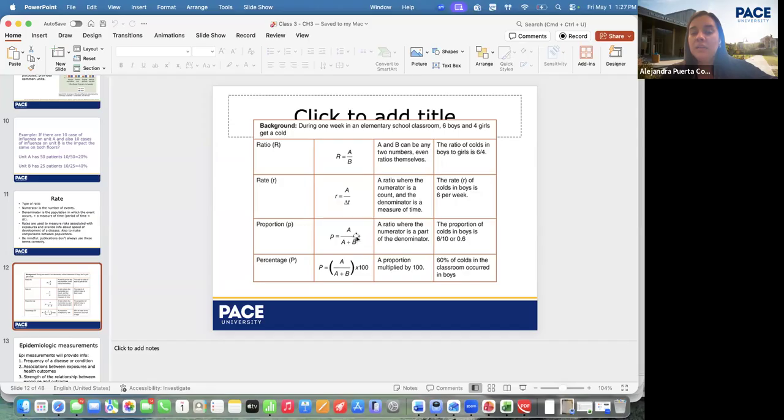how many cases of COVID were in the whole world. Cases of COVID would be included in the whole world, right? A ratio would be how many cases of COVID versus how many cases of influenza, right? So two different measurements. And then a percentage is just a proportion times 100. Can you think of an example of a percentage in one of the measurements that we do?